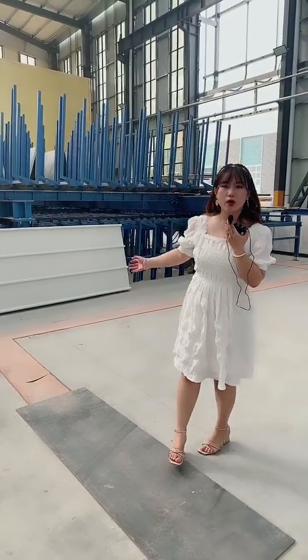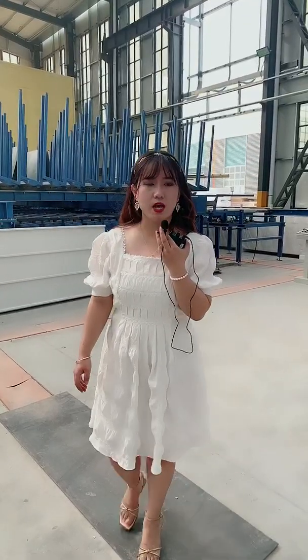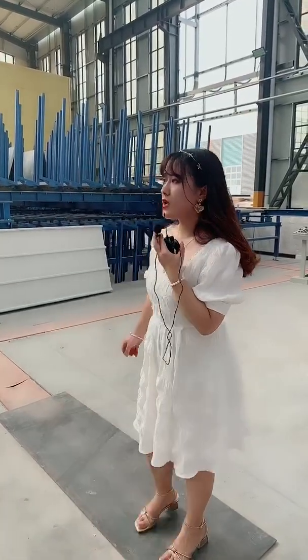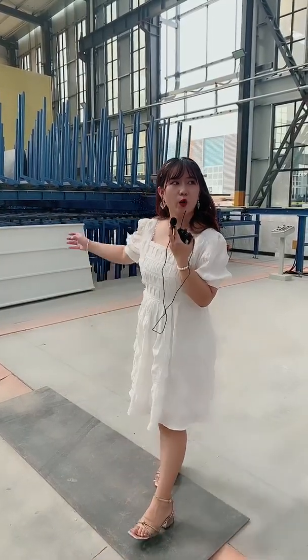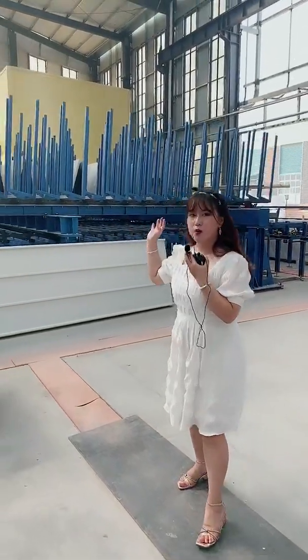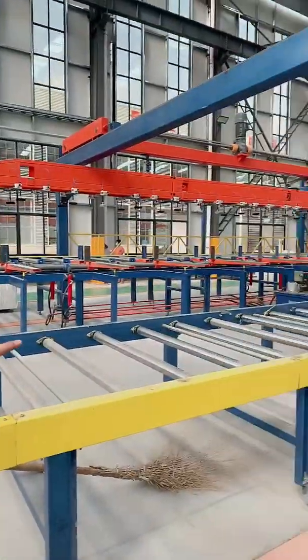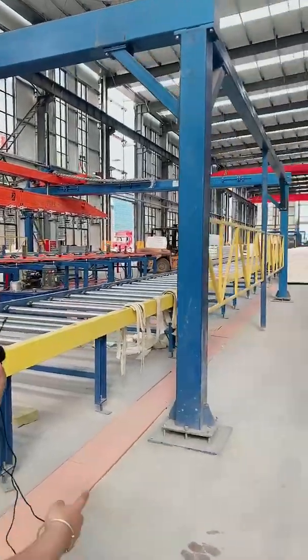With our PU sandwich panel, we also offer the aluminum series, the corners, the windows and the doors, because he bought three big cold room doors. So we give him a good price with the best product. We will package his PU sandwich panel. After we package it, it will look like this. That part we talked about before.